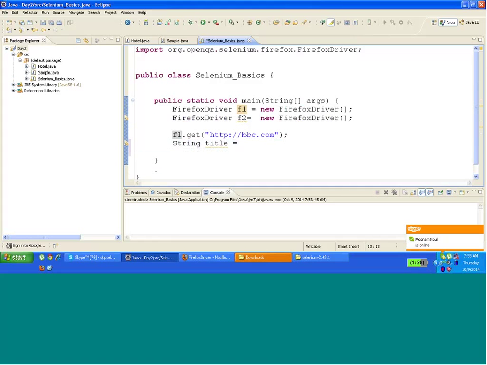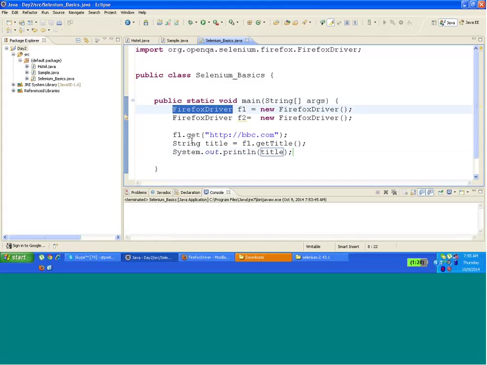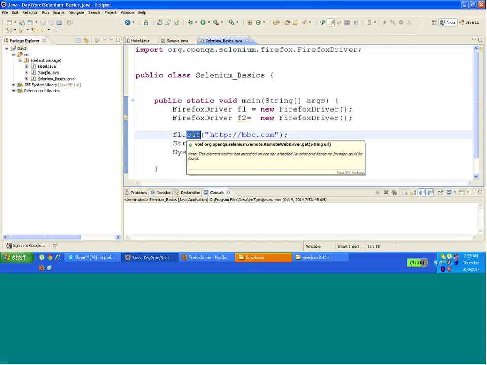So in Selenium, everything is inbuilt. There is no rocket science. You just need to know the classes and the functions in the classes, right?